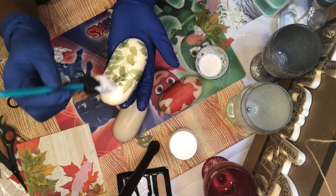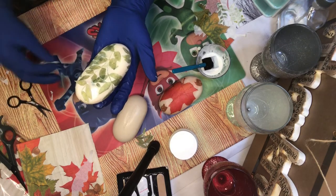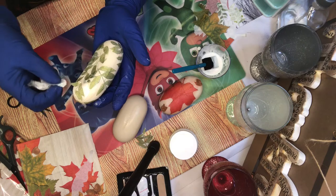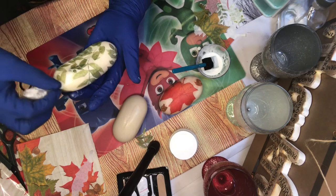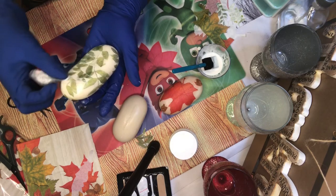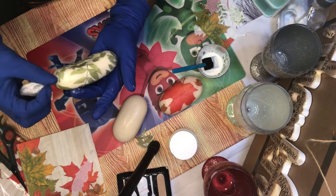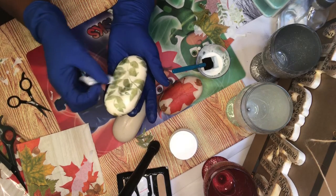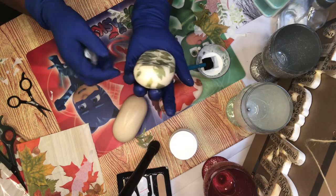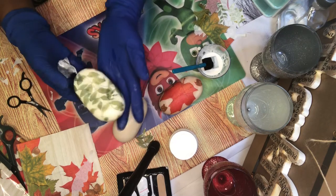And when I finish with it, I'm going to go over the whole bar of soap. That way the whole bar of soap will be shining instead of just in some spots. Well, not shining, but with a gloss look. So I have to let this dry a little bit more, and then I'll go over it with a coat. So I think this is it for this one. I want to leave some spots. Okay. Isn't that cute?